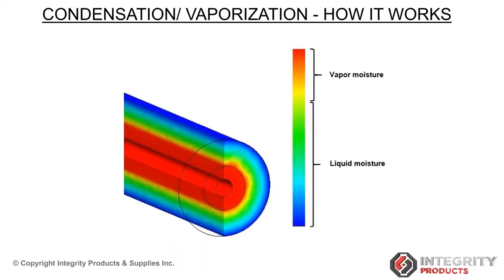So what the perforated dimple wrap is doing is creating that standoff between the insulation material itself and the inner surface of the cladding, and moisture can freely pass through the perforated dimple wrap into that air gap it has created, and flow to the 6 o'clock position where it exits the system through our drains. Exactly. So basically, perforated dimple wrap is sitting in the coolest zone of the insulated system. So any liquid moisture in the coolest zone will find a guided escape path to the 6 o'clock position.